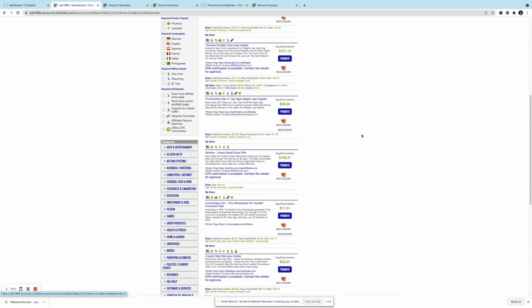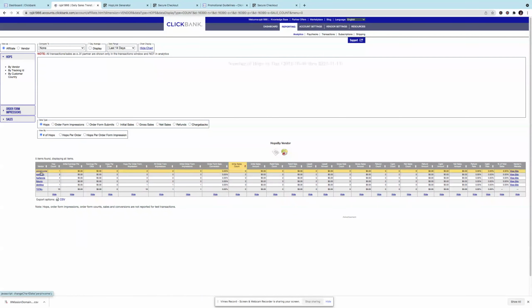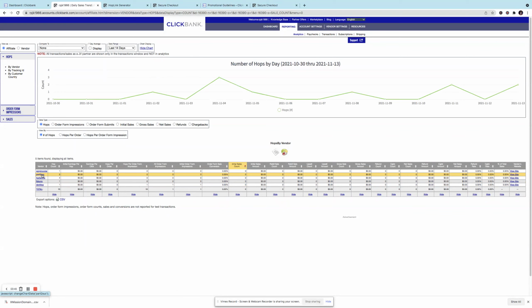And going back to ClickBank, so there's a whole lot of products, as I mentioned. Also on here, you've got reporting. And in reporting, you can see here where I'm highlighting over on the left, the product vendors that I've had clicks for. So 1 click for this one, 3 for that. Dentitox one I just clicked on is right here. So you see the stats are updated quite quickly, and you get all the information about what's going on with ClickBank.